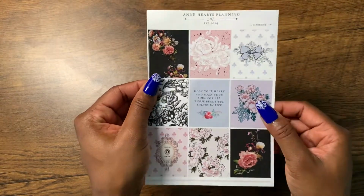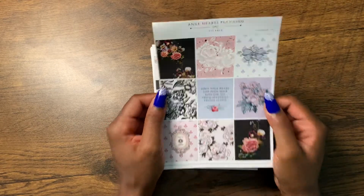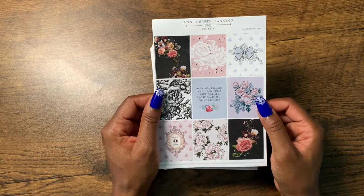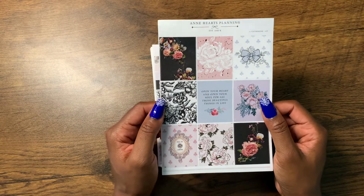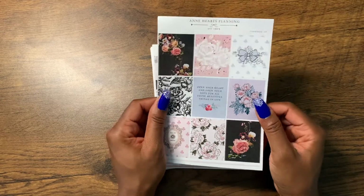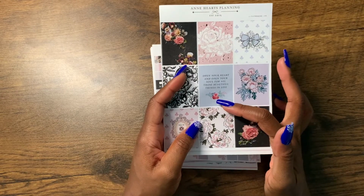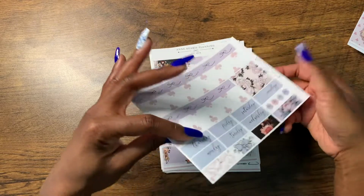So these are the 9 full boxes. And again, the aesthetic of Hart's Planning, I don't know if you've ever seen Rachel of Gather Plans and her kits, is very dark, very romantic, very soft. She uses a lot of dark colors when I say dark. But yeah, so I have the matte here. The middle box says, open your heart and open your soul for all those beautiful things in life.